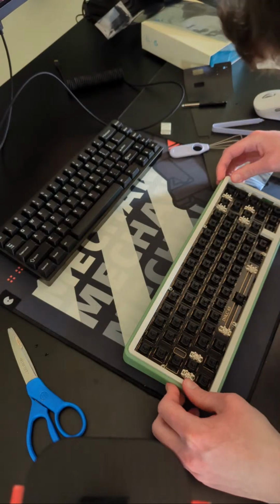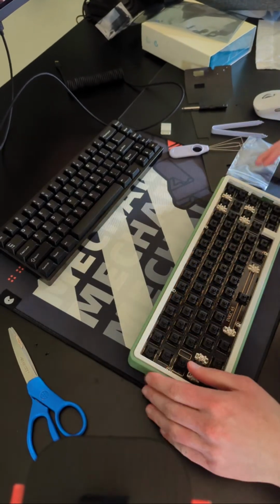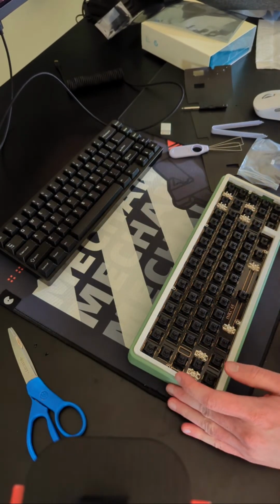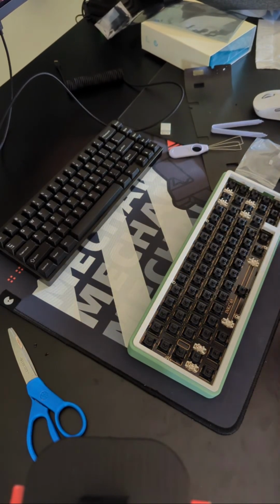Only 2 of them were screwed in, so I'm assuming it goes in just like this, and when I screw it down, it'll go down. Oh, maybe that's why there's so many screws. Maybe to get the PCB down, you have to do it. All right, I might have just misplaced 2 of the screws, but I don't think it comes with extra, so it should be good. And if I see them... okay, never mind.